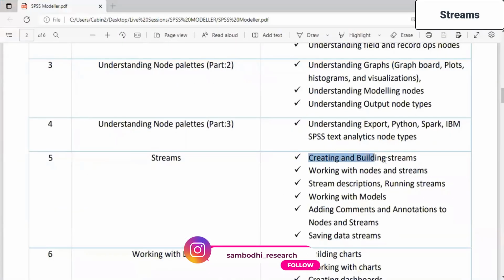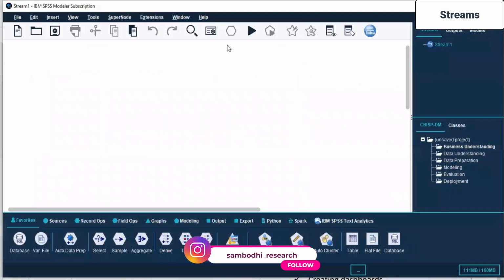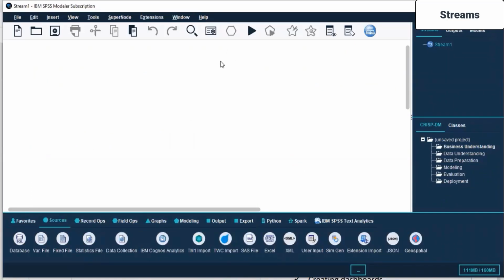Fine. So right, let's start with what? First things first, we'll be creating and building the streams. While we create and build the streams, we need the data set, of course. So the process for that is I click on sources. The stream out here is already provided. Stream 1 is here. I click on sources. Let us take a different kind of file format, which I've downloaded for you all today, JSON. Of course, you double click on it and it automatically comes on the canvas.